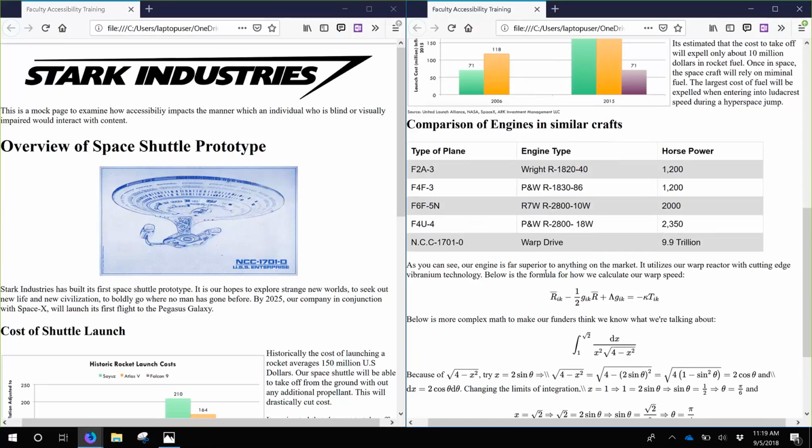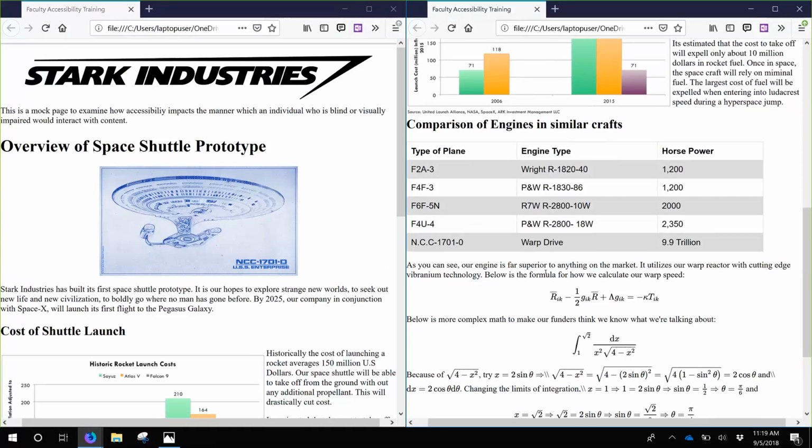Row 4 type engine horsepower, row 5 engine horsepower, row 6 engine horsepower. Below is more complex math to make our R sum i k n sum. As you can see, our engine is far superior to anything on the market. It utilizes our warp reactor with cutting edge vibranium technology. Below is the formula for how we calculate our warp speed.